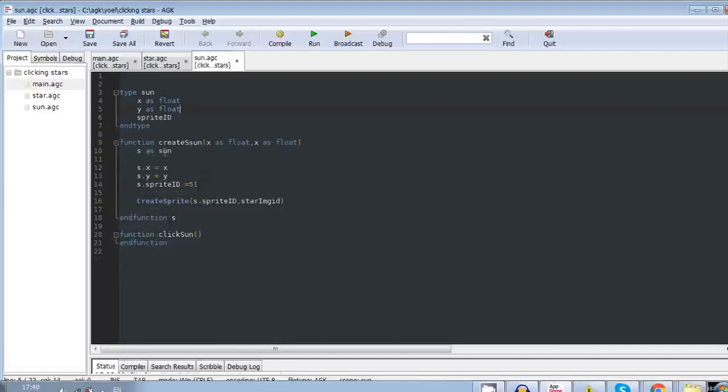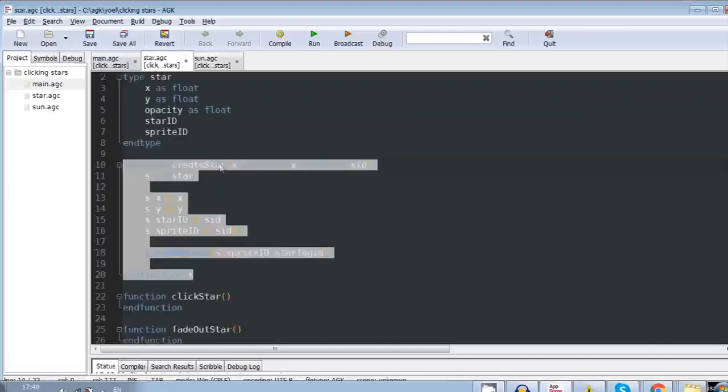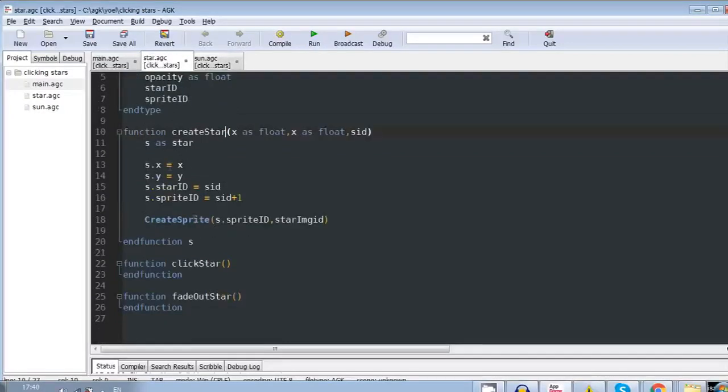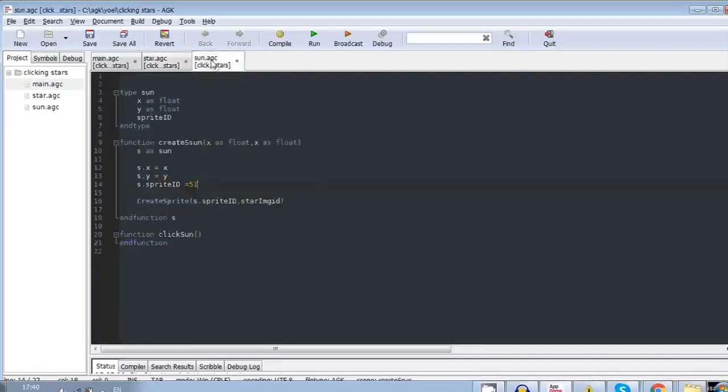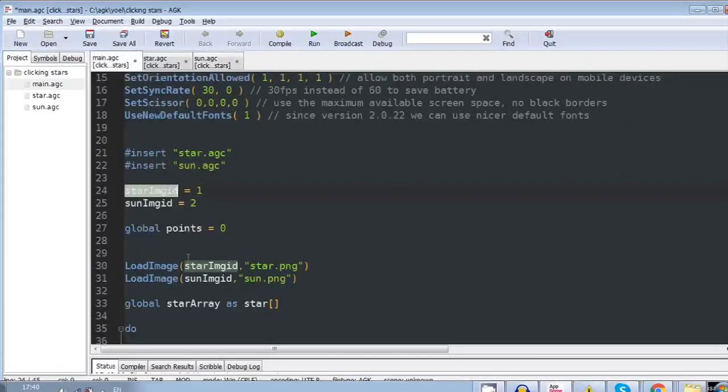So we just gave it an arbitrary ID 50, because we'll create stars dynamically with a loop, and we don't want to give it a number like 7, so we accidentally create 7 stars, and then when we create a sun, it will have the same ID and we'll have an error. So 51, they'll never clash. That's just an arbitrary number, it can be anything. We need to change this to the sun image ID.